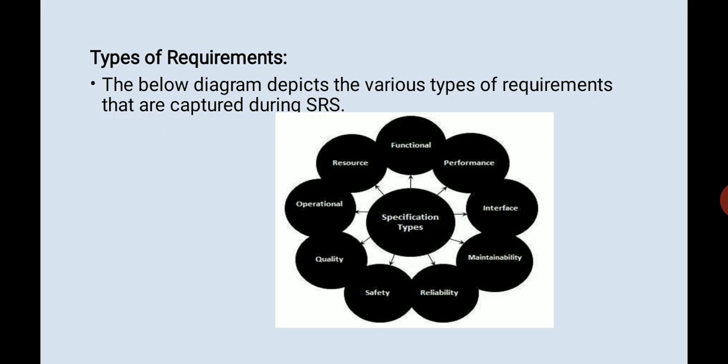What are the types of requirements here? In the diagrams, we can see that SRS captures all of them. And what are the requirements? Functional, performance, interface, maintainability, reliability, safety, quality, operational, resource. So all kinds are taken care of by the SRS. All the 9 requirements, the SRS will take care of each and every one.